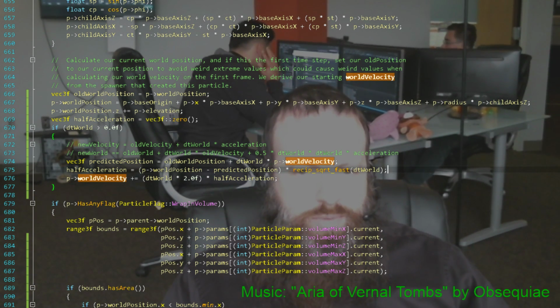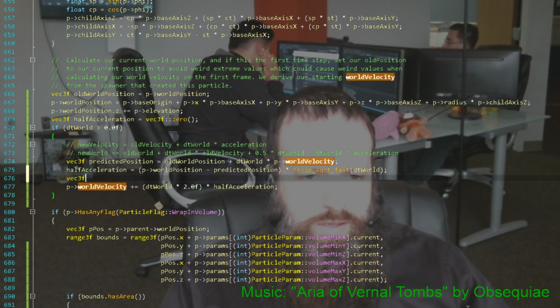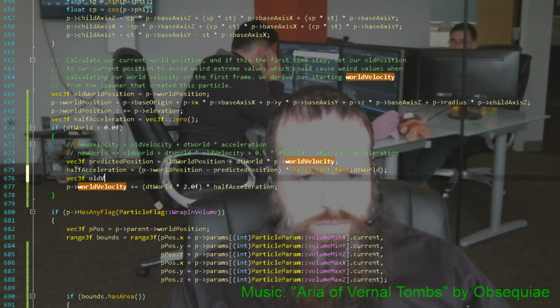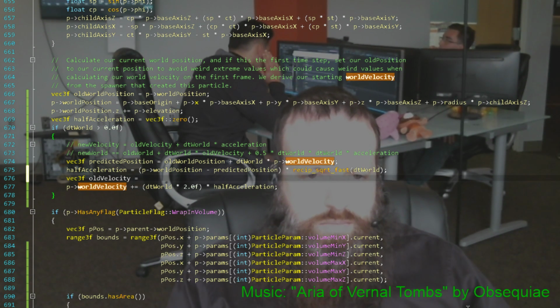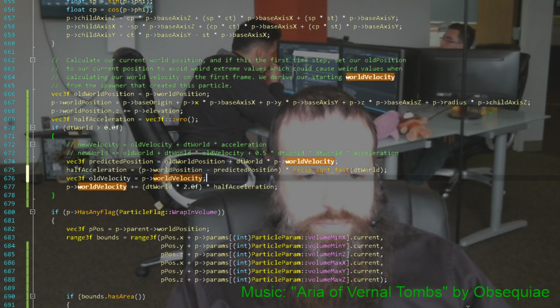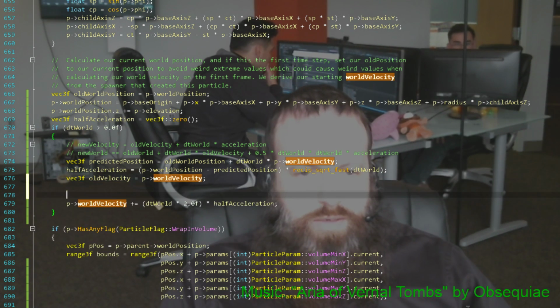I'm just going to add a couple more variables in here. This is just going to be for debugging.